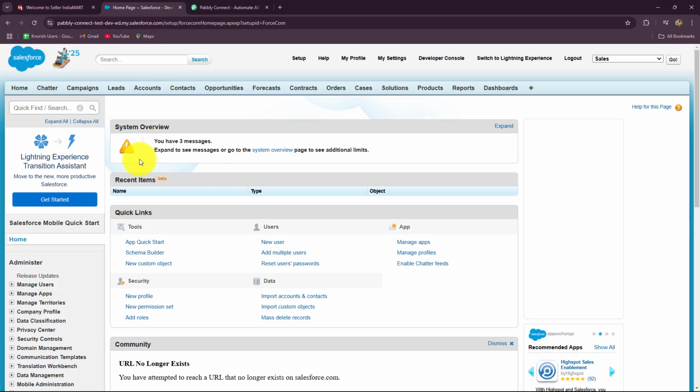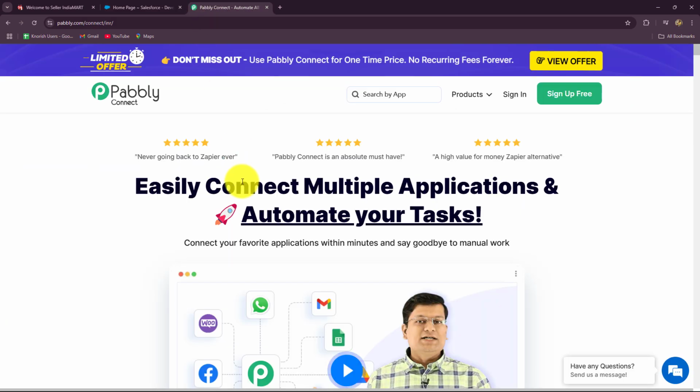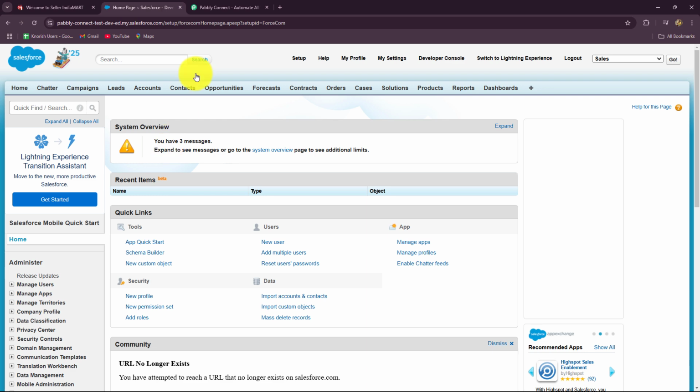And to build this connection, I'm not going to use any kind of coding and programming skills because I'm going to use an amazing automation software over here, that is Pabbly Connect. So Pabbly Connect helps us to build the connections between our work applications effortlessly and effectively, without the requirement of any coding and programming skills, to automate all our daily repetitive tasks. So let's get started quickly with the help of Pabbly Connect. Today, we will be setting up the connection between IndiaMART and Salesforce.